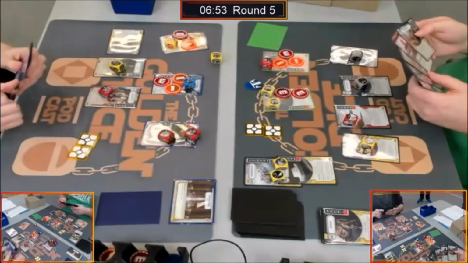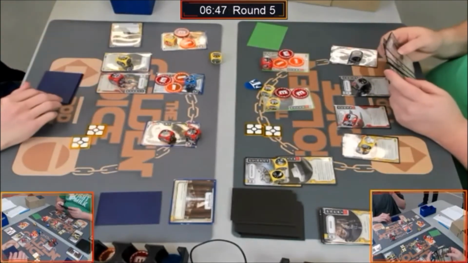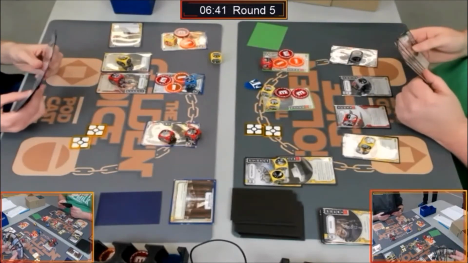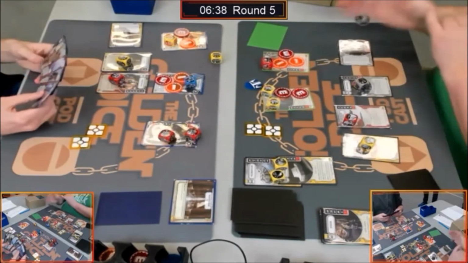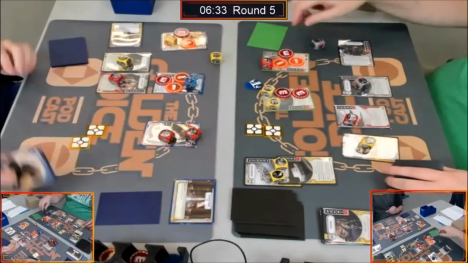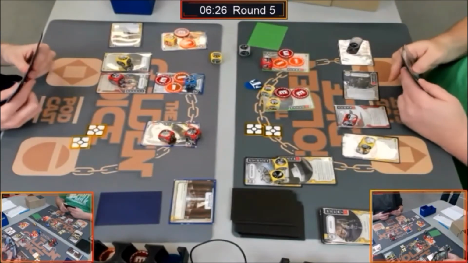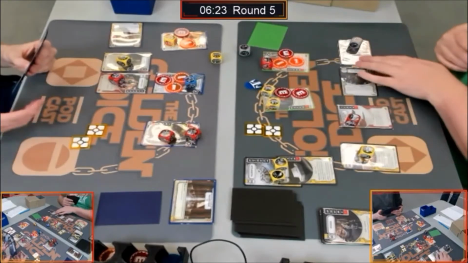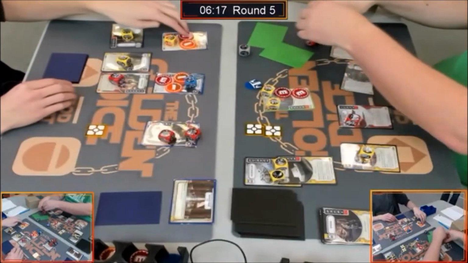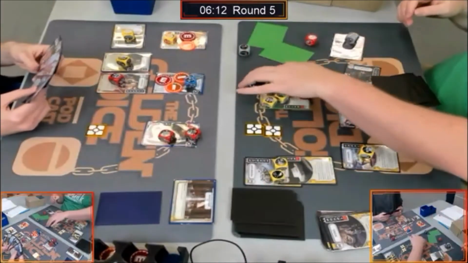BT comes in, hits the 3. Looks like Easy Pickings, a Hired Muscle, a Field Medic. Unsure of the rest. Fickle comes in and hits some ranged damage on that. Forsaken is going to come down. And there goes 3PO.